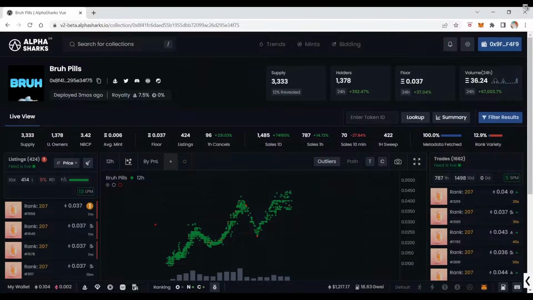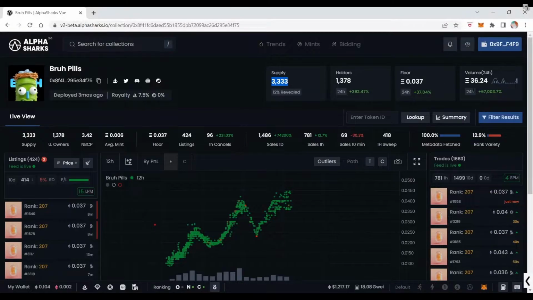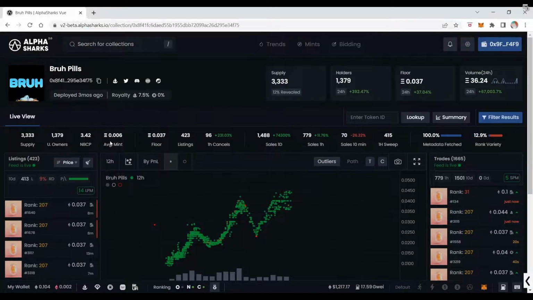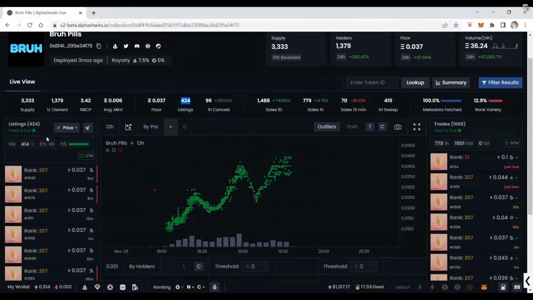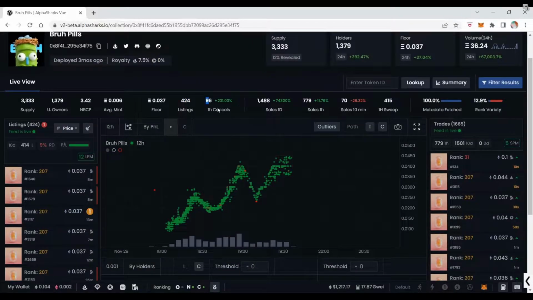And yeah, this reveal percentage isn't accurate right now because this collection didn't reveal. But you can see the supply, holders, floor price, volumes right here. Some of these metrics reflect here. So for example, supply and holders are here. You get the MBCP, you get the average mint, current floor, the number of listings, which you can see here as well. But sometimes you can change that figure. That's why we got 2 of those. I'll show you in a second how you can do that with filtering results.